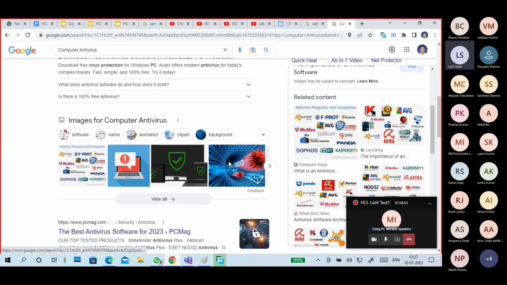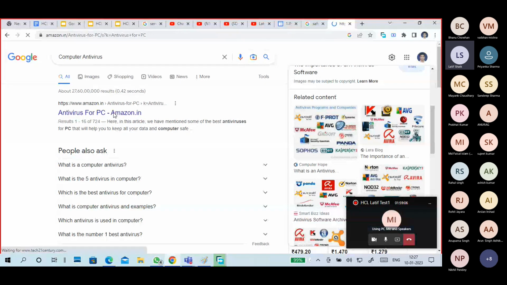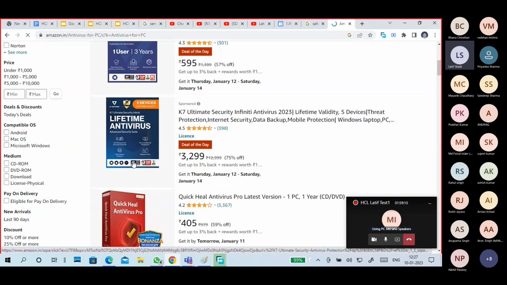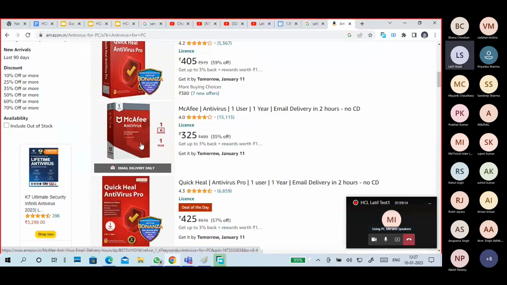So many antiviruses are there. Most of the free antiviruses are okay, but still not always. Heavy paid antiviruses are also not always okay. Kaspersky is a very old one, and then there is Quick Heal.